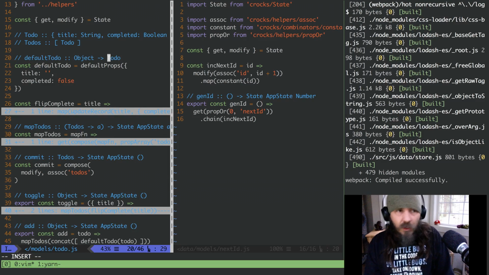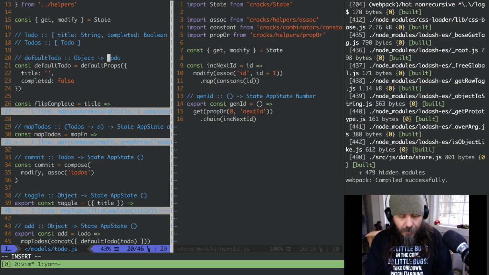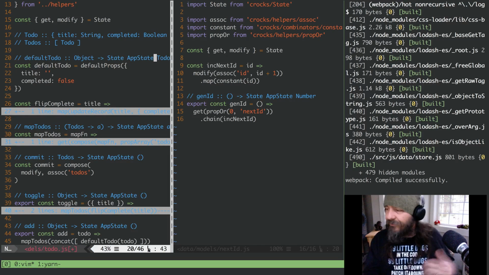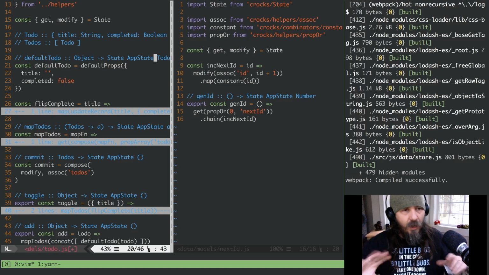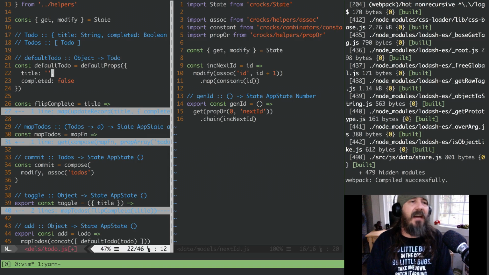So what we really want is not really for this default to do, but we want a function that's going to use this default to do, because we want to make sure we default our apps. But we want this to actually return a state of AppState to do, so we can get it in the flow and get it to compose through chain and different functions like that. Well, mostly chain. But I really like, to be honest with you, if we were to put this in a composition and things like that, we're going to have to break all of this stuff up anyway.